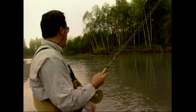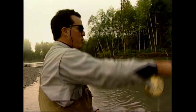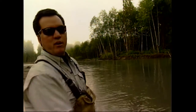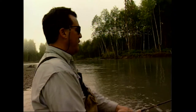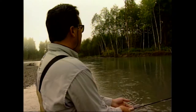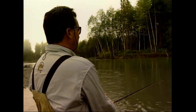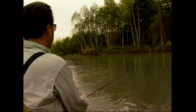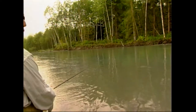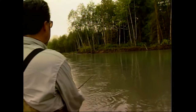Yeah, and again, the big thing is that where it narrows up, I know some runs down below, there's one run in particular where there's riffles and things that come in, that I think will produce for us, where we have swinging flies because they all migrate through there. These big pools might be difficult because there's so much water to cover. Right. I think we focus on little narrow channels with the water clarity, we might be better. Okay.